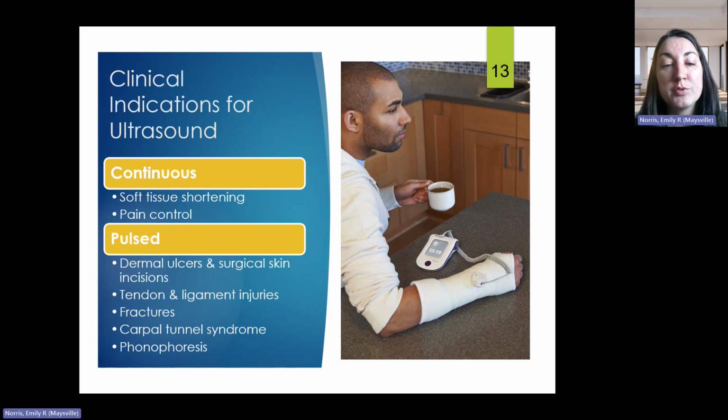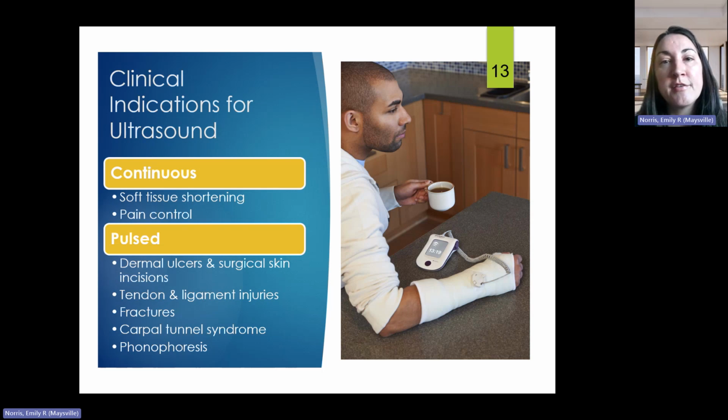One example of when you would use a pulsed ultrasound in a tendon injury is if they had acute tendinitis, because of the inflammation, you don't want to use continuous because you could cause more inflammation. Versus in chronic tendinitis, you could use continuous because that thermal effect could help also increase the extensibility of that tissue, maybe help heal some of that scar tissue that's formed or anything like that.